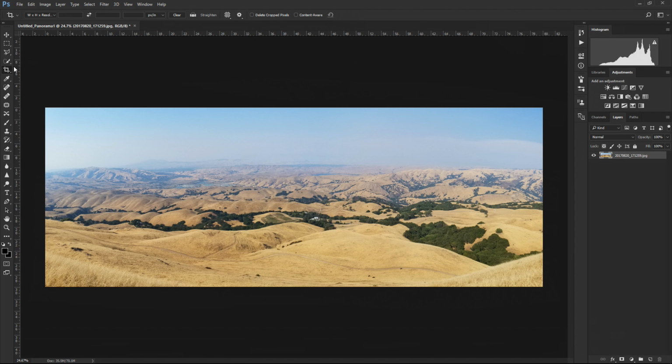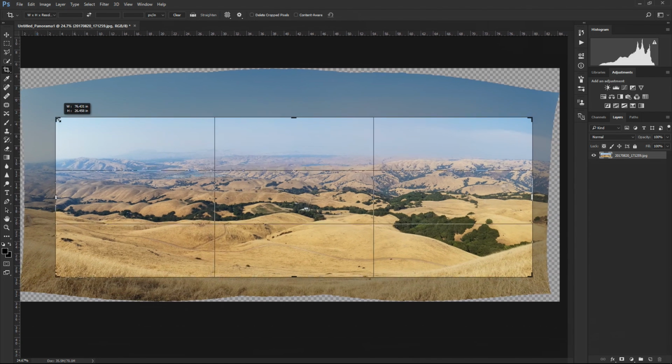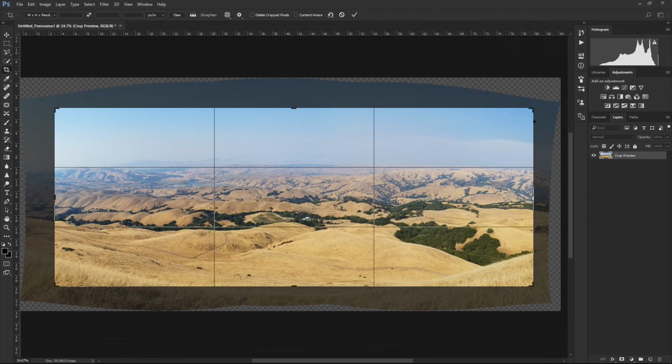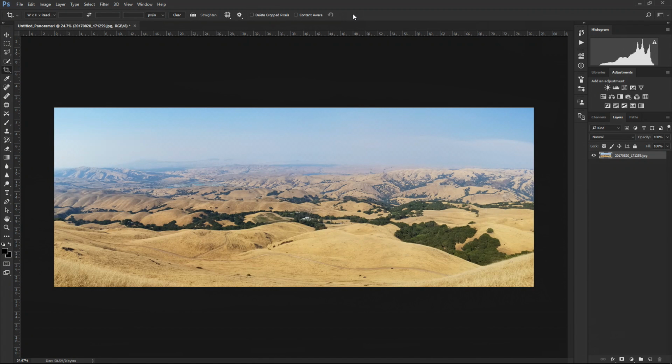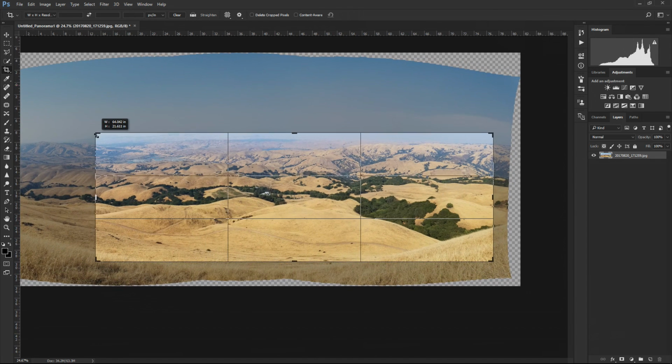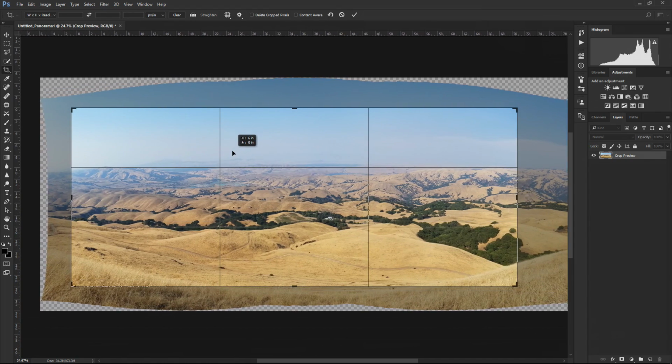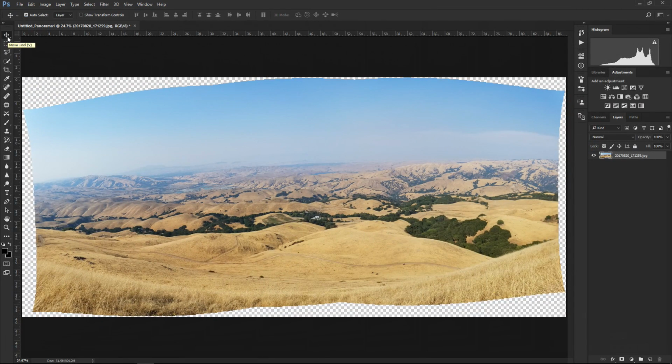So now, if I want to crop the image again, I just have to do this, and you see that Photoshop kept all the areas around our panorama. Let's do it again. I'm gonna click to confirm the crop. Now I just have to click on the crop tool again and grab one of these corners, and we still see the whole image. So that was the crop tool.